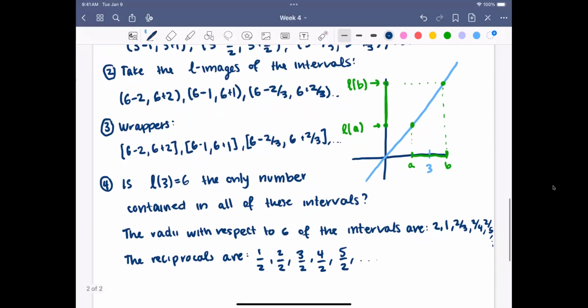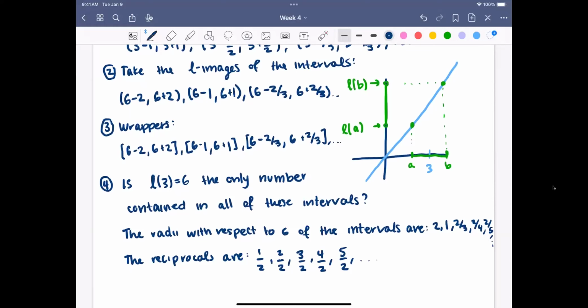Okay, do the reciprocals form an unbounded set? Is there a single number that's larger than every number in this list? No, because say you were like, okay, what about 1,000,000? That seems like a really big number and it could be bigger than all the numbers in this list.